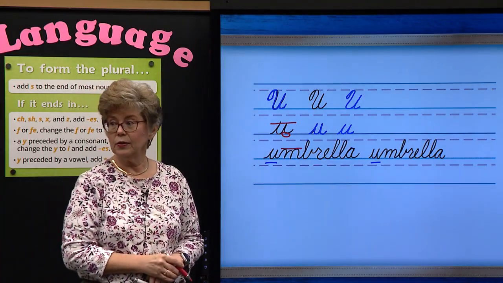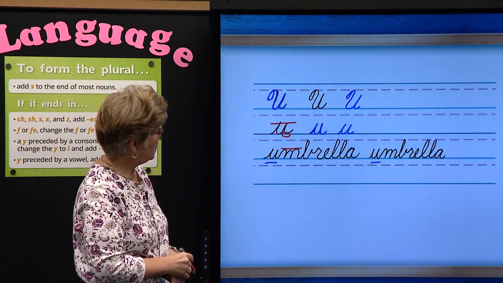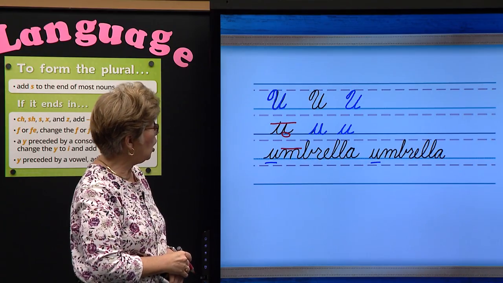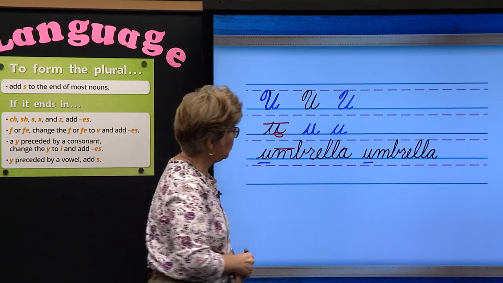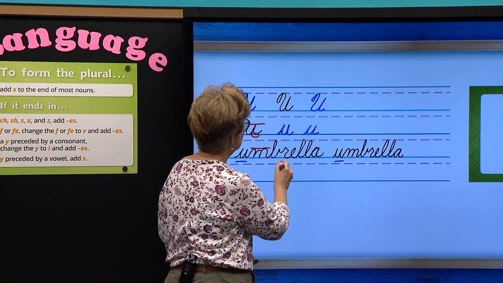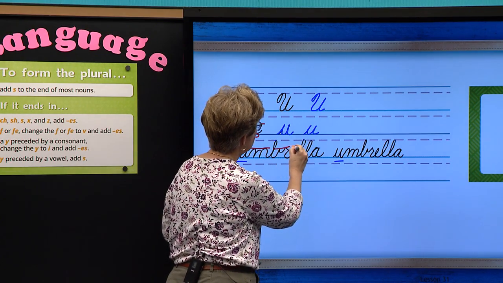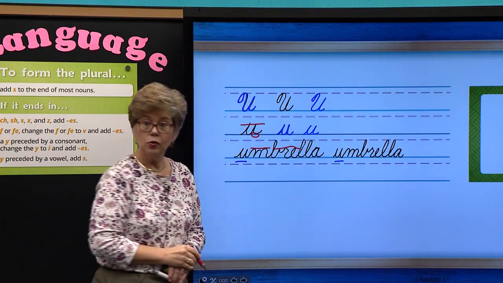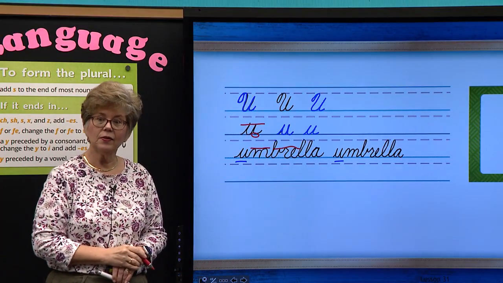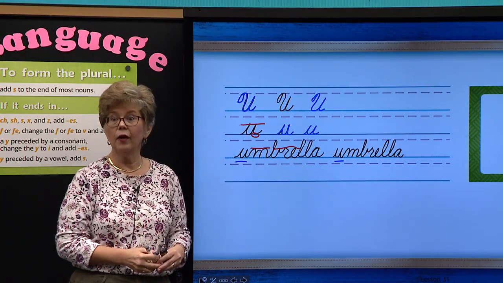Alana, something else. The R in which word? In the first word, the R. And what are you noting about it? It's way bigger than the second one. You're right, it is a little bit large. In fact, this entire part of the word right here got a little larger. So we would want to work on consistent size. So we would all agree the second one is the better of the two.